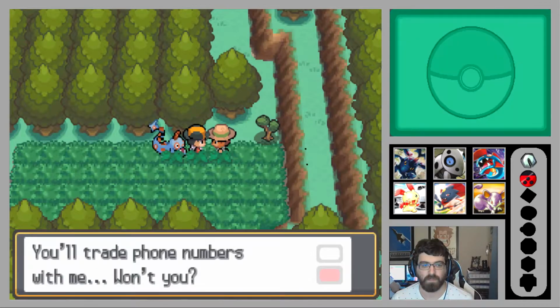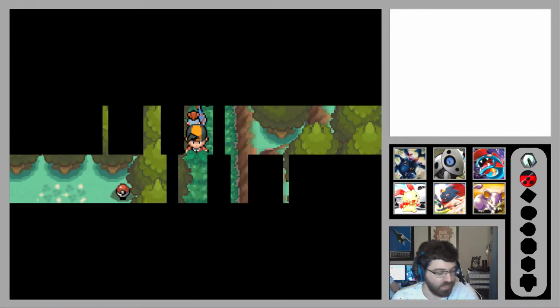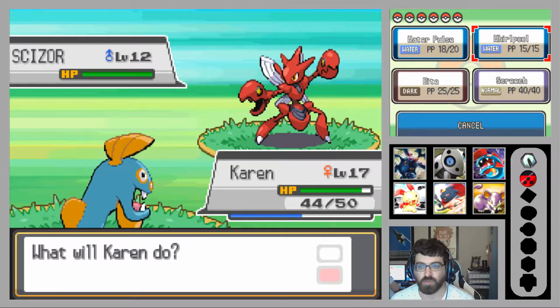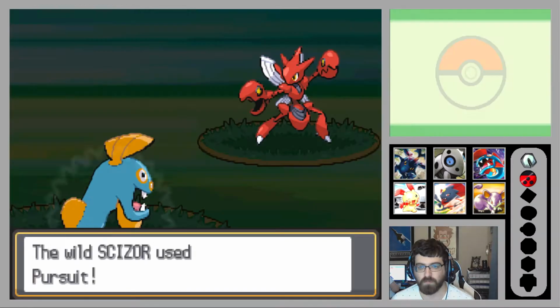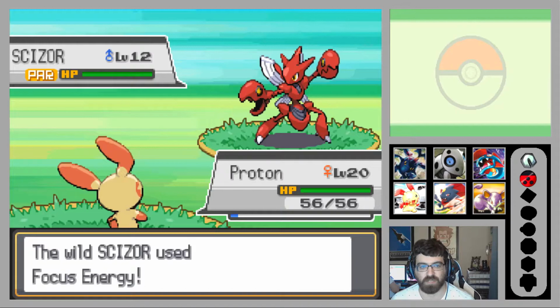Cool. No. So, Route 35. And our encounter for Route 35 is a Scizor! That's so cool! Yes! I want it. Oh, it had Pursuit. It pursued me. That's scary. I gotta watch out for that.